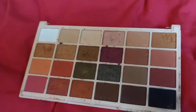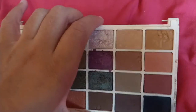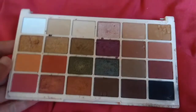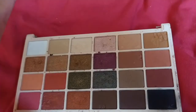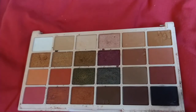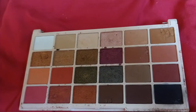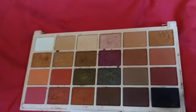The lid is broken off, and sometimes the edges end up jigging out of the palette, the eyeshadow, should I say? So that's why some of them look a bit dodgy. But the reason why I put this is because it has neutral colours, and warm colours as well. If I wanted to go for a neutral look, I'd go neutral. If it's to go warm, it's warm. More than likely, I'd go to the neutral for a wedding guest, but it also depends on what I'm wearing. So that one's for that one.